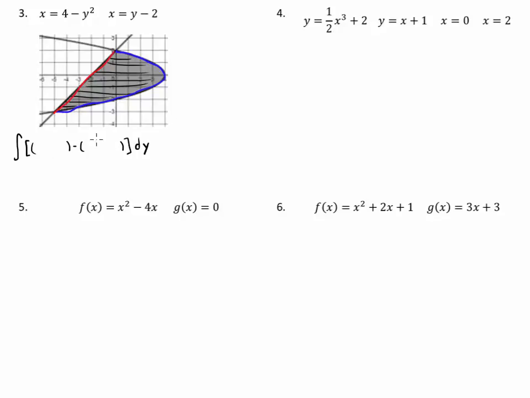So my equations both have to be in terms of y instead of terms of x, which is nice because they already are. See how they involve y instead of x. And my bounds are also going to be dealing with y. So as I look at this, my little rectangles are stacked. Here's the bottom. That's where they start, right? They're stacked all the way up to here. That is a y value of -3. And this is a y value of +2. All right? So now it's top minus bottom.